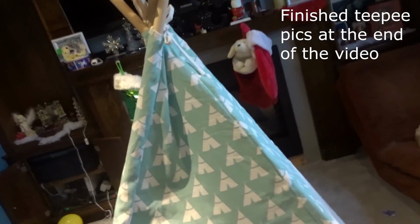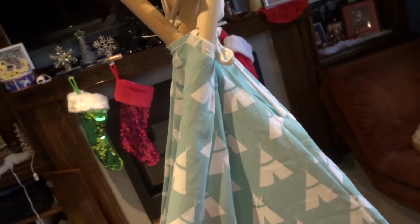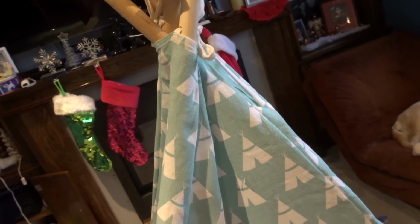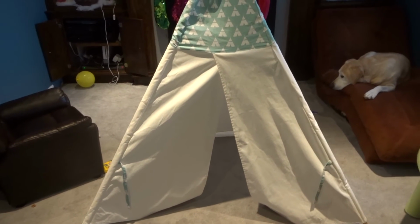So this is going to be the finished, or the end of this progress video. I'm going to be doing the mat next. So the mat's going to go on the inside of here, and I'm going to bring that accent fabric back inside the tent.